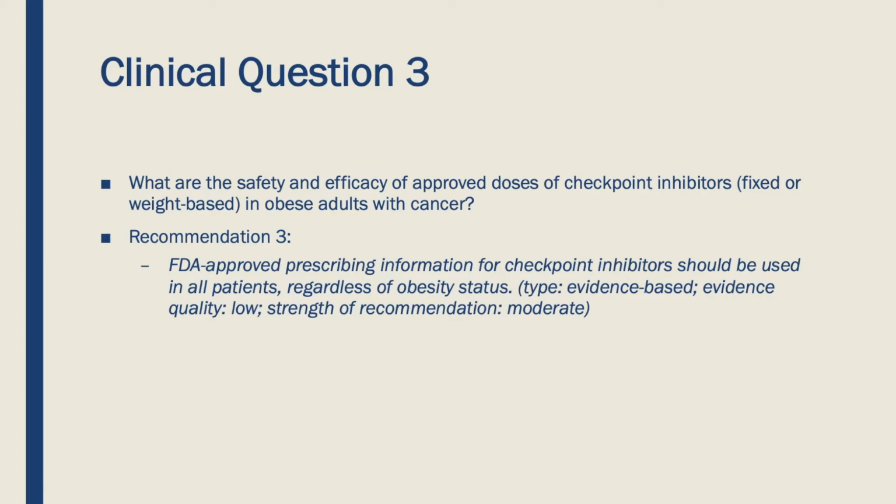Now, I think we all can understand, or at least have seen in clinical practice, that we should be following the FDA-approved dosing for any type of agent. However, with some of our immune checkpoint inhibitors, like pembrolizumab, for example, this is a fixed dosing, either every 3 weeks or every 6 weeks. And then some of our other immune checkpoint inhibitors do have a weight-based dosing. So a lot of this really does come down to how those individual PK parameters were studied in those initial trials, and then how those are adopted within clinical practice.